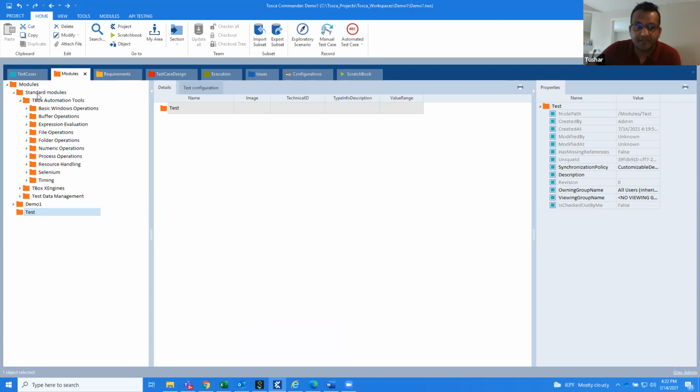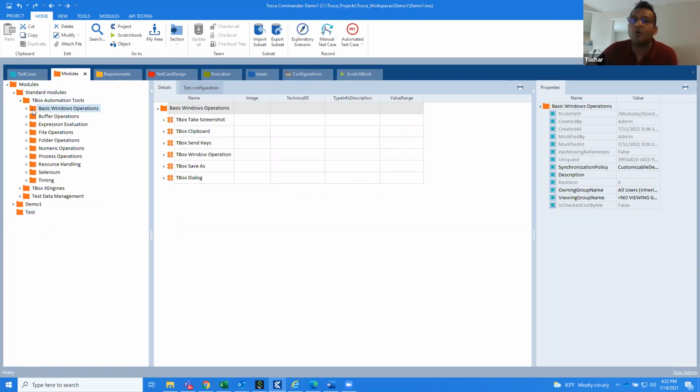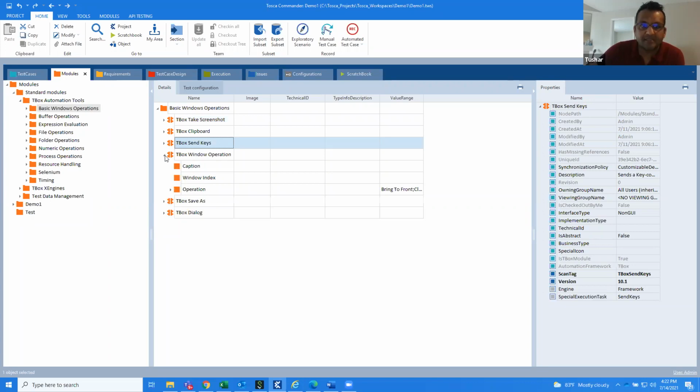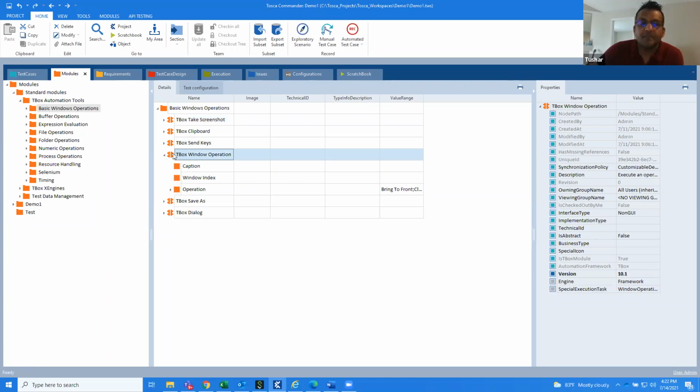These are different modules, like the basic window operation. These are already inbuilt modules. For example, if somebody wants to take a screenshot while they run the script, they can use the send keys, the window operation. If I want to open any particular URL, we can also go with this one.